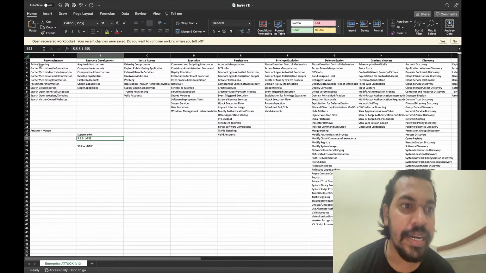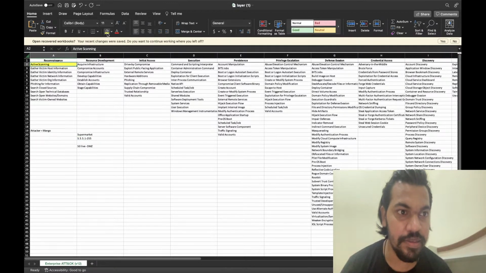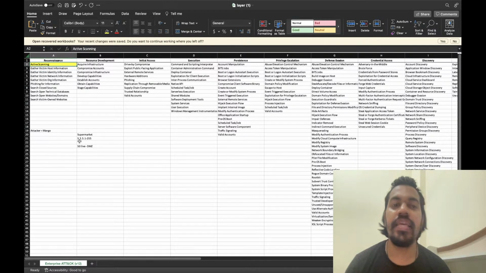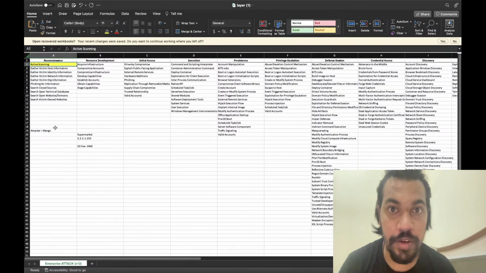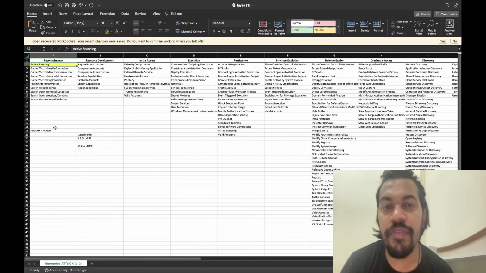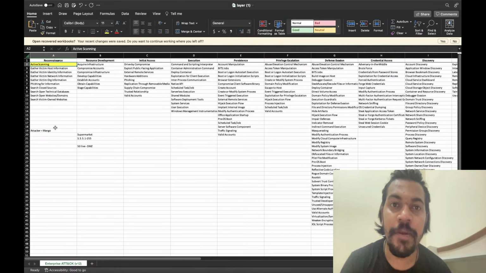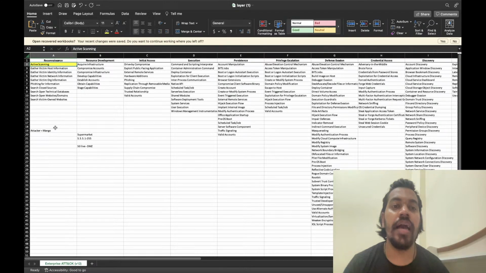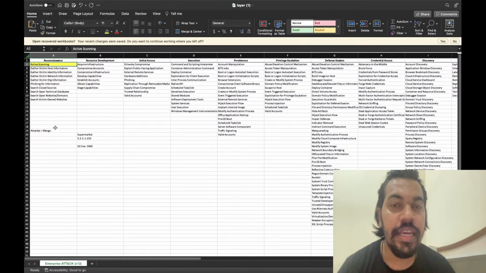So once they do active scanning, for example, let me mark this in yellow, they get to know the number of ports running on the machine. They get to know about the enumeration. They can use different tools, but usually nmap is a very good tool to get information about live hosts, operating systems, versions, and discovery. ICMP can also be used for sending a ping request. If you get the response, the machine is live.